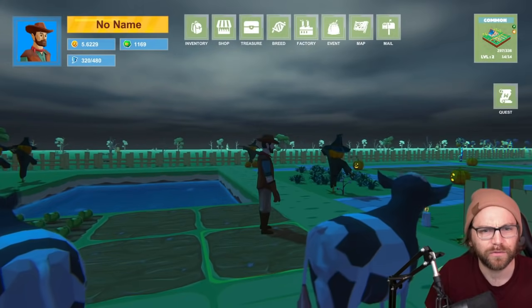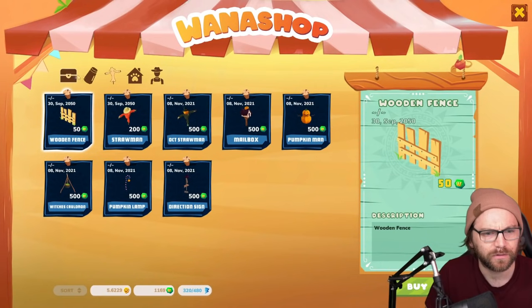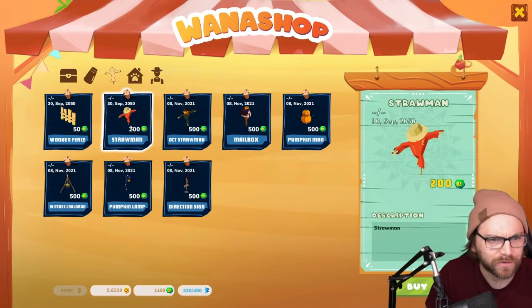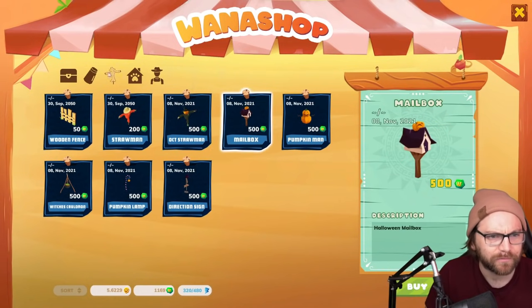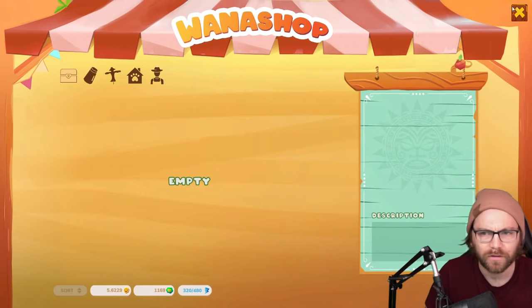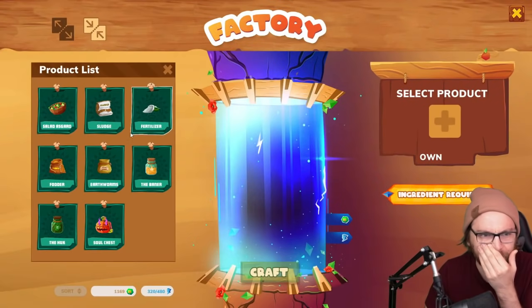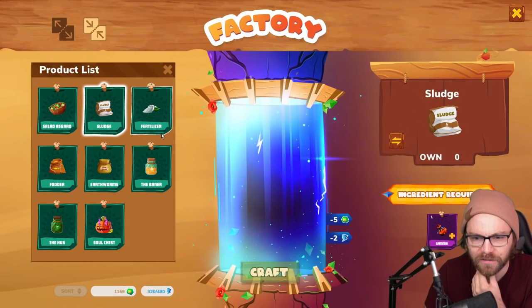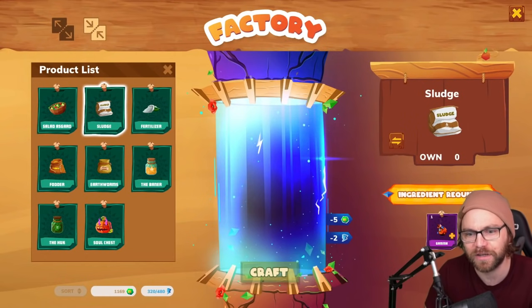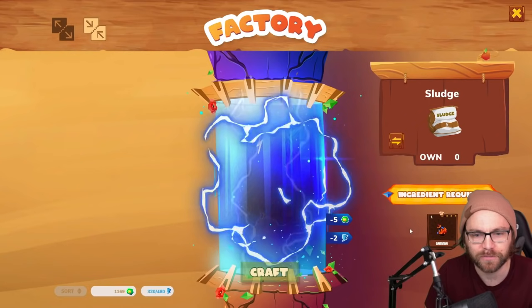So I think if we go to shop, it tells us what these do. Oh, you can buy them if you missed out on one. So we didn't get the mailbox, but I'm sure we can get it eventually. Oh, I know, it's in factory. So we go to factory, select a product. If you want to build sludge, which I imagine we'll need in the future, we're going to need gamma to be able to do that. So that's going to craft us some sludge.